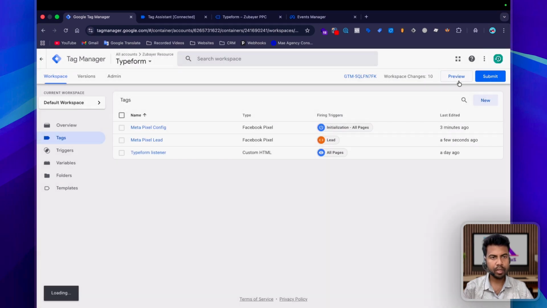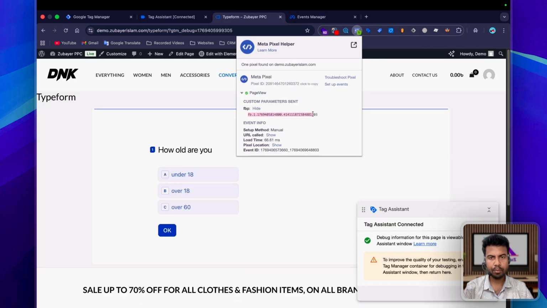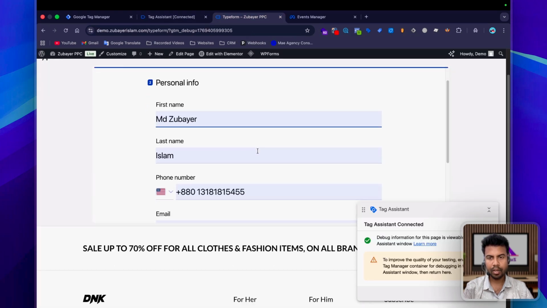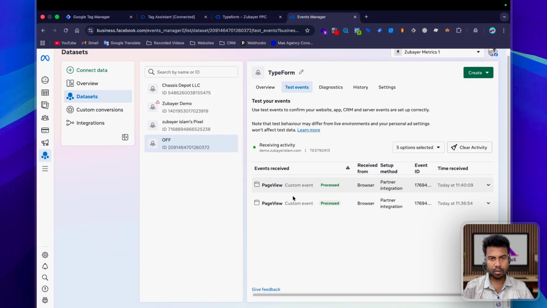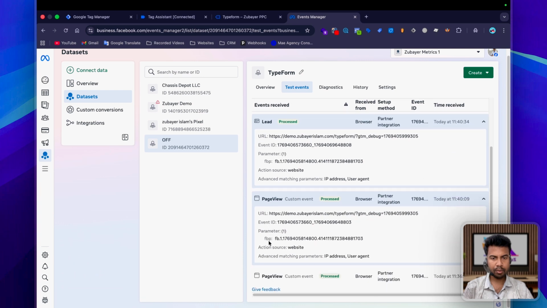Now we can preview again and we can test the lead event as well as the page view event. Wait, here we should get both. We are getting the FBP. Now if I submit the form again, the trigger should fire, the Meta Pixel lead event should also fire here. Submit it. Okay, now we are getting page view, we are getting the lead event, and on the page view I am getting the FBP. We also get the FBC, but right now I'm not coming from a Meta ad, that's why I'm missing the FBC, but the lead event and the page view event are working perfectly.